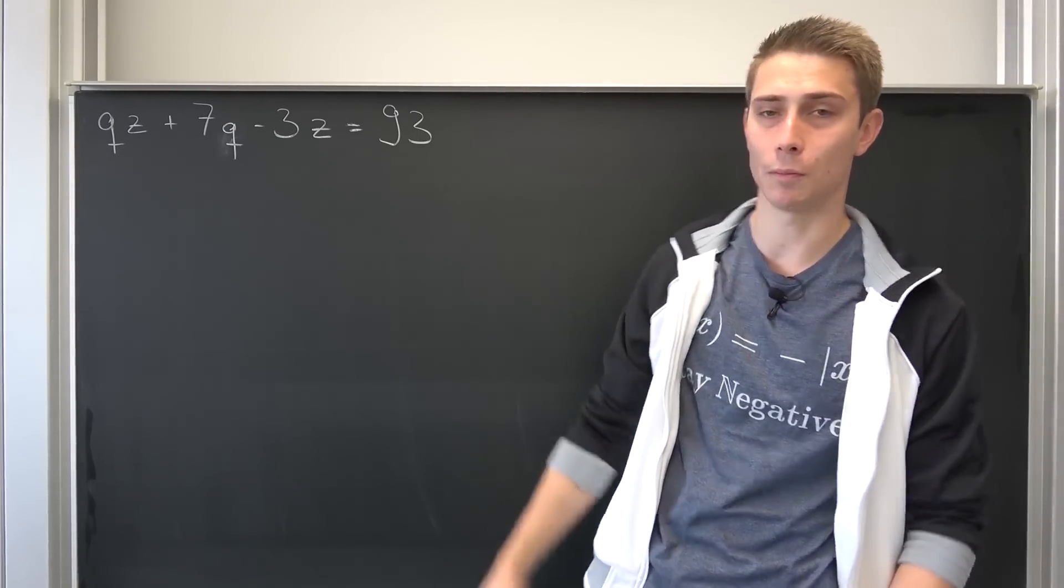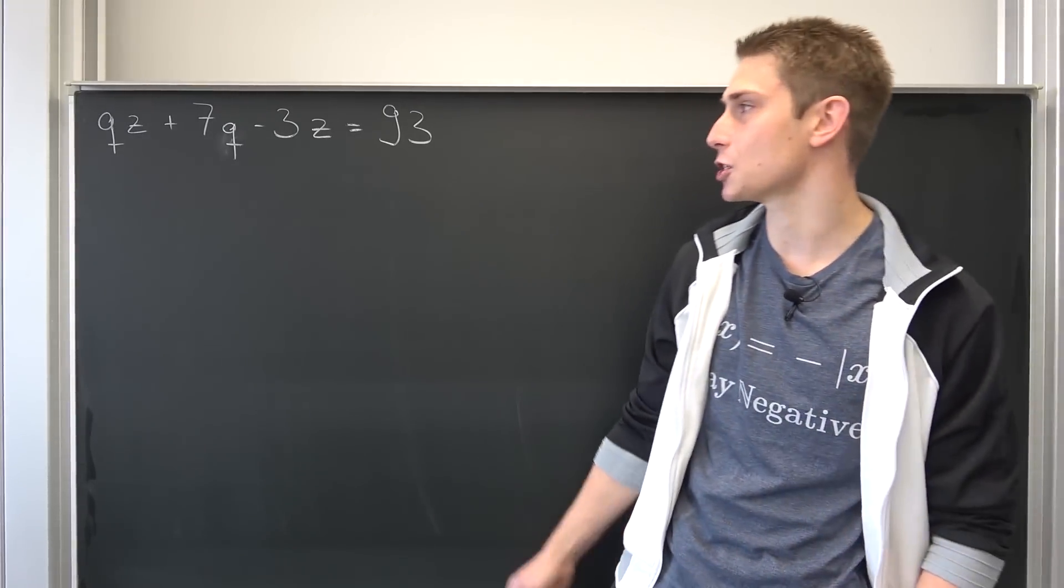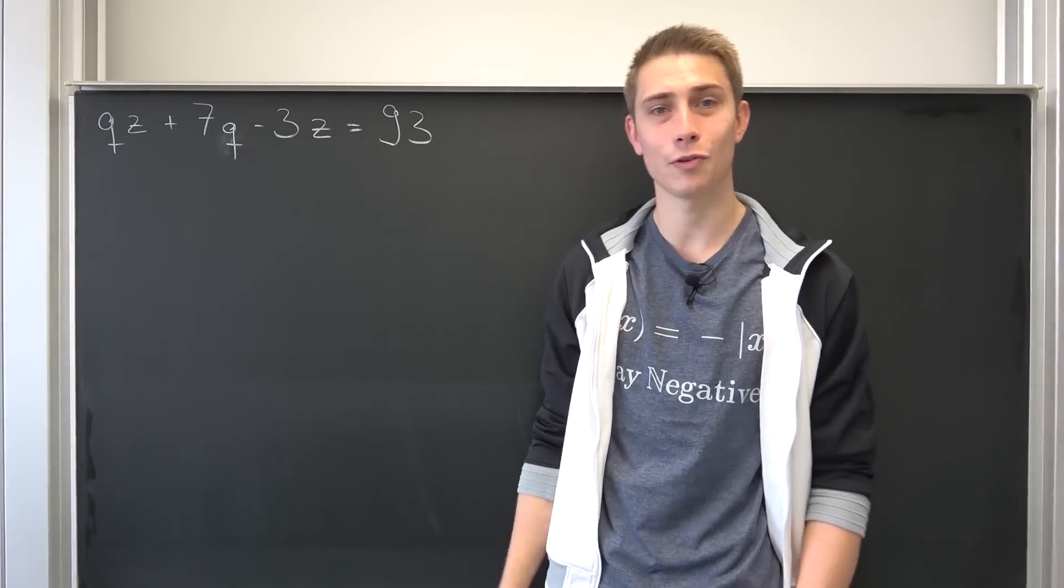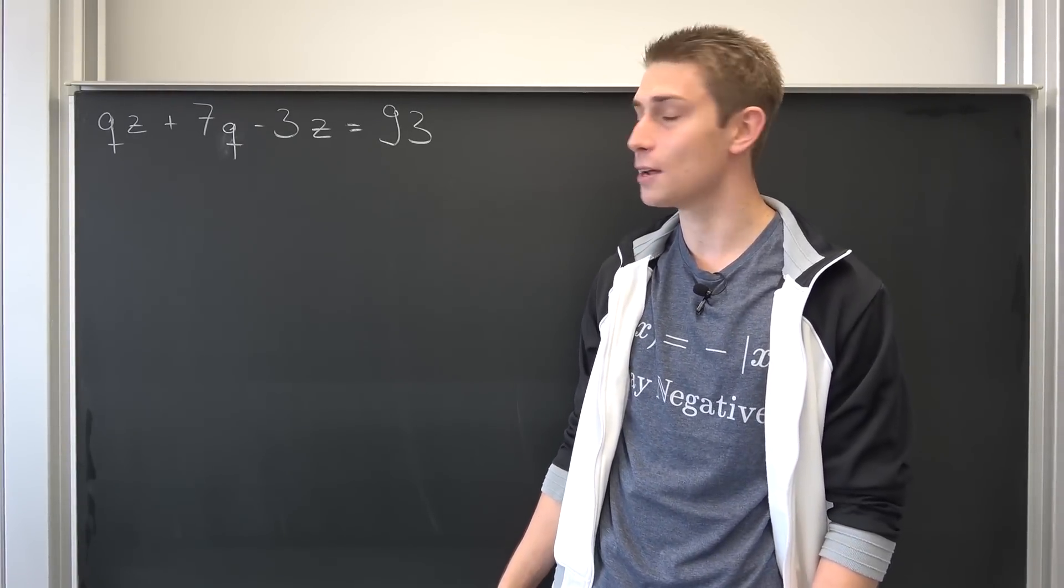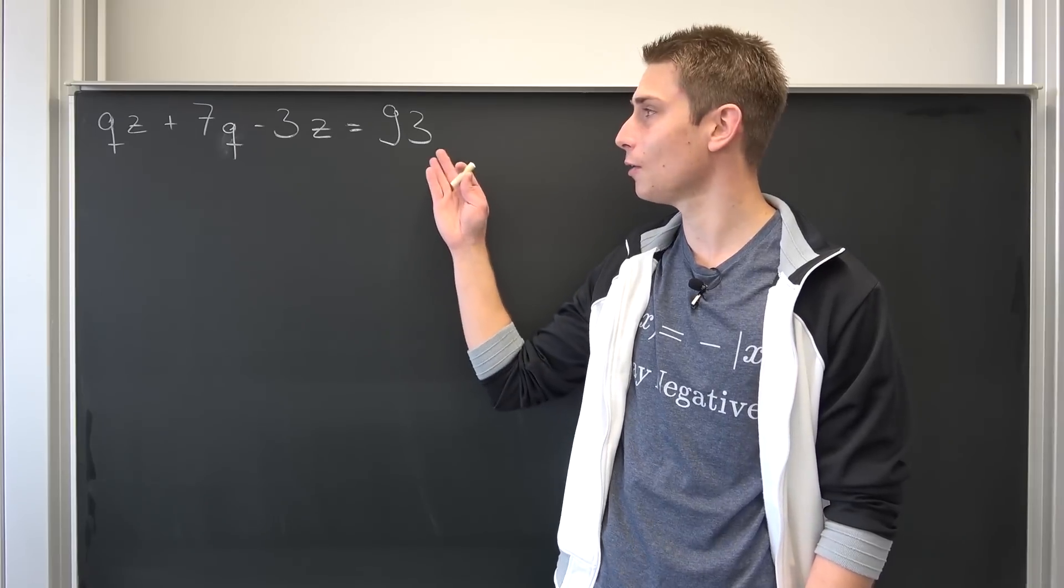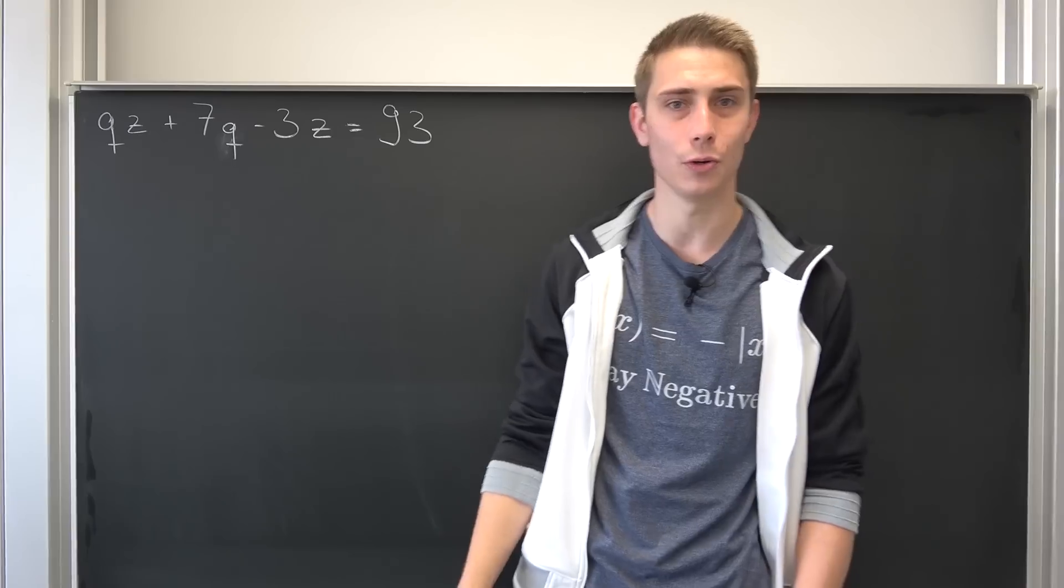With that out of the way we're going to dive right in. It's going to be exciting. We're going to start off with an old Putnam problem with a Diophantine equation. q and z are out of positive and negative integers. We want to find all the solutions to this bad boy right here: q² + 7q - 3z = 73.